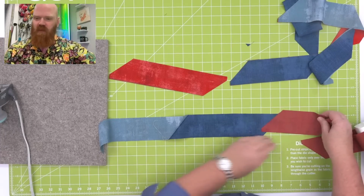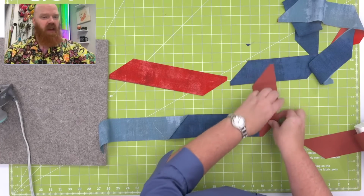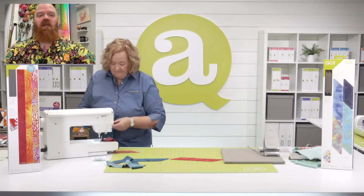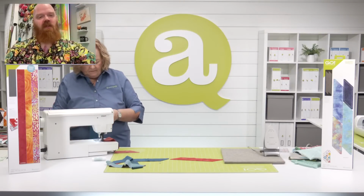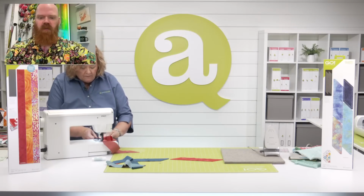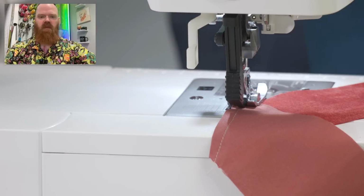Okay. And then Glenda asks, is this available for the studio? So this is a Go die, but you can use the adapter to use it if you have a studio cutter. Yes. And for sure, listen, quilters, if you were looking for a gift for yourself for the holidays, we have found 2 of them for you.